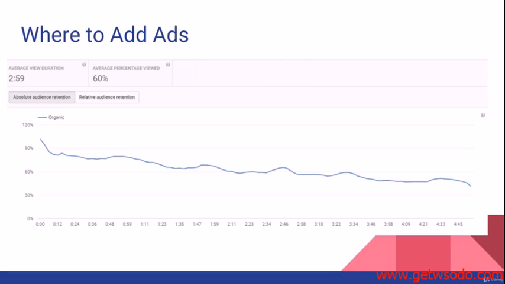As you can see, it's got a 60% average percentage viewed. That's really good. Now, where should you add advertisements in a video just like this one? So as you can see, here's the video. Now, as you might also be able to notice, there's little spikes throughout this audience retention graph. And as you can see, that's because those are the action points in the video. So these typically correspond to when a scene is changing, to when something's being revealed. So you want as many of these action points as possible in your video to get higher audience retention and a higher average percentage viewed.